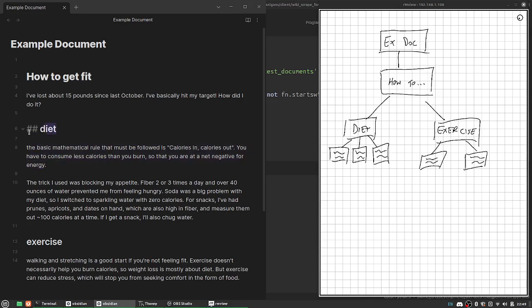But what should the content be for a heading itself, which has a title, but doesn't really have text that's worth searching on? Here, I think, is a little bit of a trick to semantic retrieval augmented generation. The diet heading would take all of the text of its child documents, and it will ask the large language model to produce a summary of that.